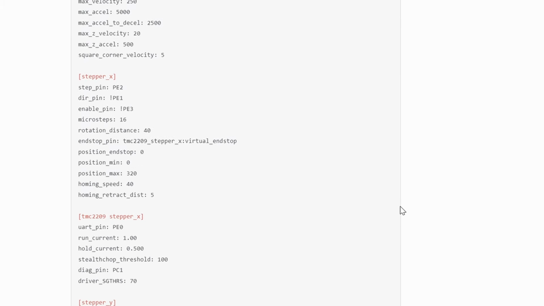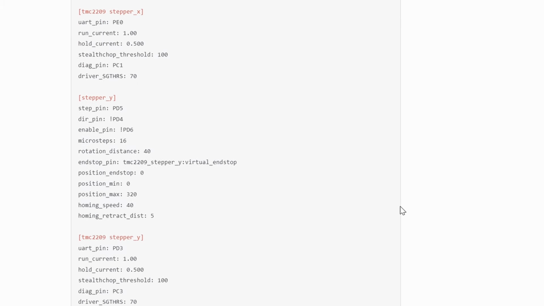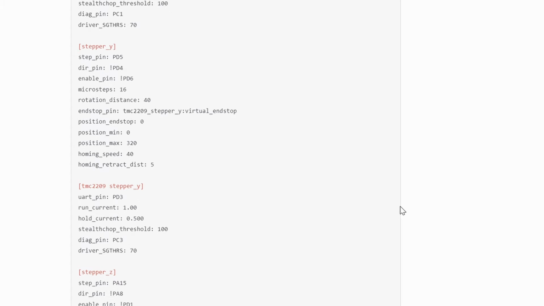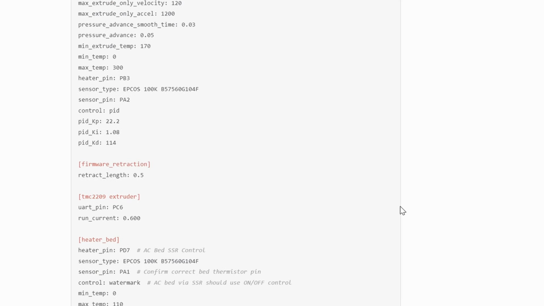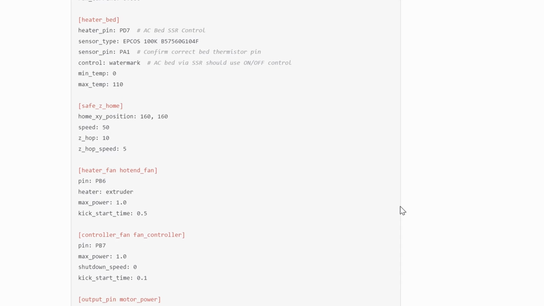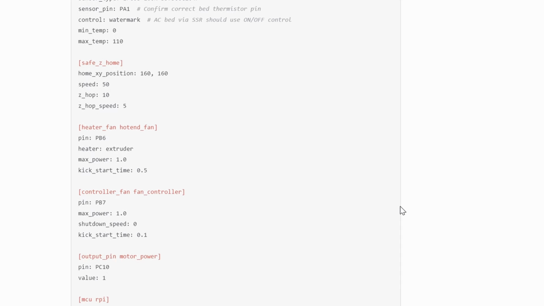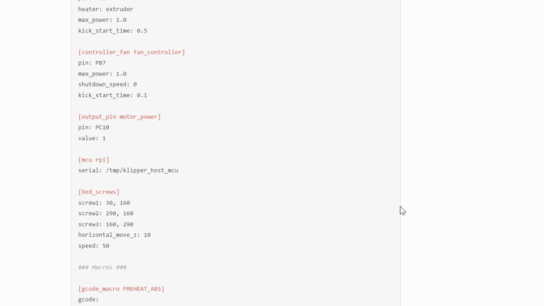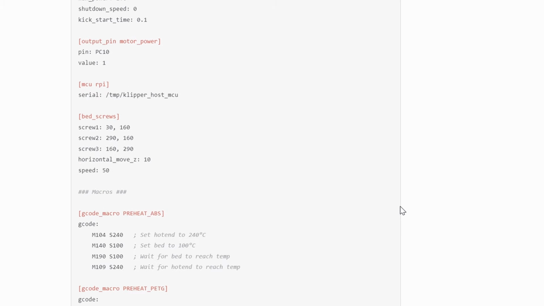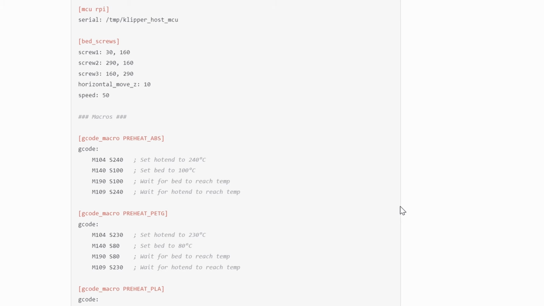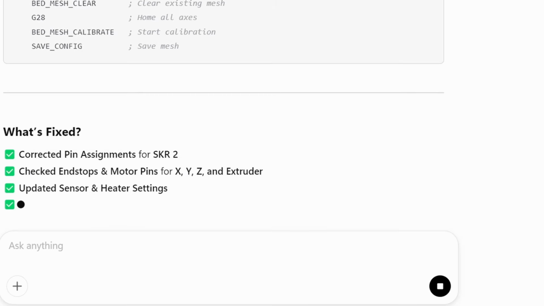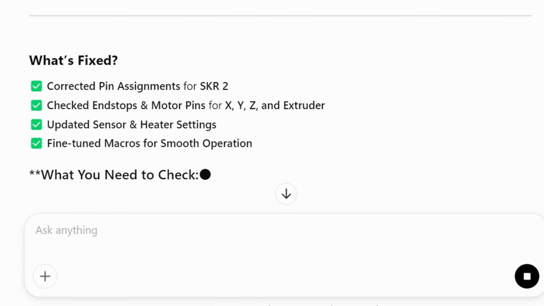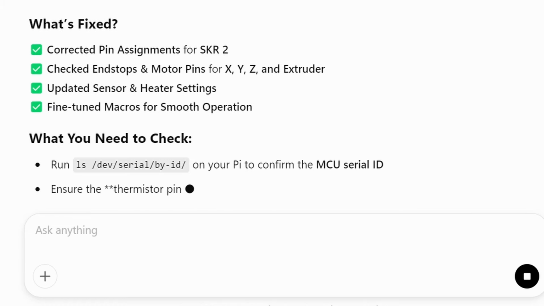And then if it has an error, I'm going to save whatever error it has from now on. I'm just going to paste the error in and then take it from there if there are any errors. And I'm just going to ask for a complete printout. Yeah, it's always down to my macros, so we're going to be pretty good here. Almost done. All right, so what was the fix? What I need to check.